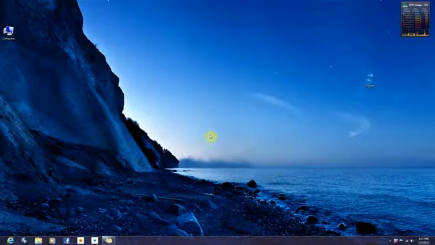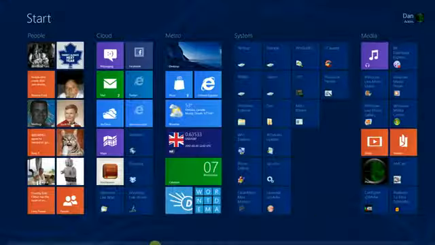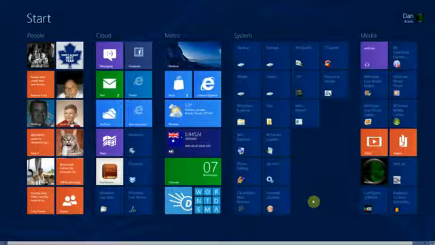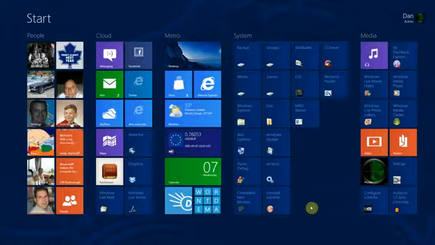There's no start button, but as you see here it says start, which brings up the much talked about Metro. Now when I press this, you'll see that this is not how it comes out of the box, so to speak. I've done some customizations already, and there's quite a few things you can do with this.